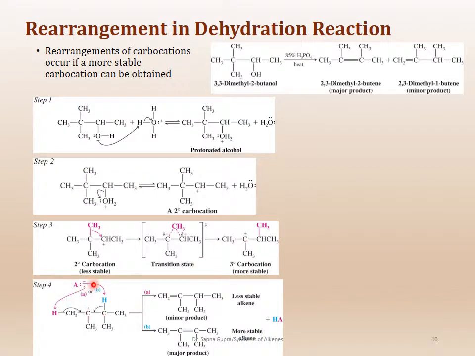And then in comes the base, the conjugate base, and picks up the beta protons. And here it shows again that you have two beta protons available, so you will form the two alkenes. One of them, which is the Zaitsev product, again, is going to be the more stable alkene, therefore the major product in this case. So now your products actually look nothing like what you started with. You still have the same number of carbons, but it does not resemble the starting material, and you have to watch out for that and see if rearrangements can actually occur.